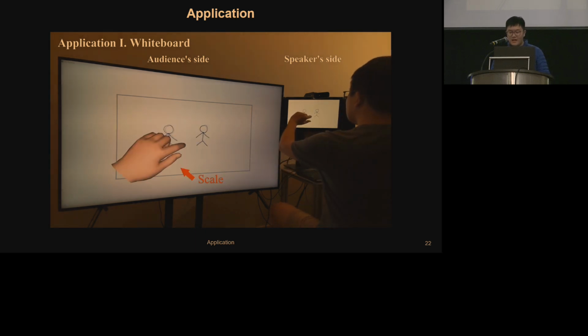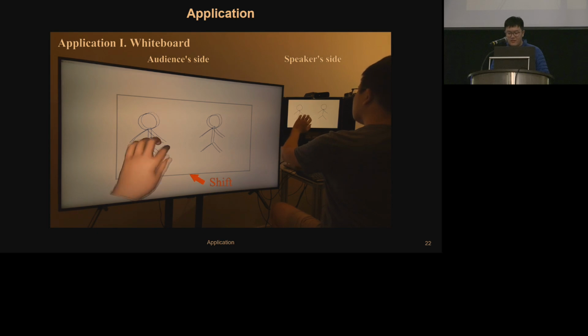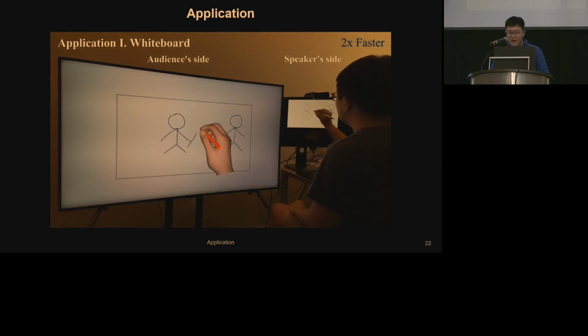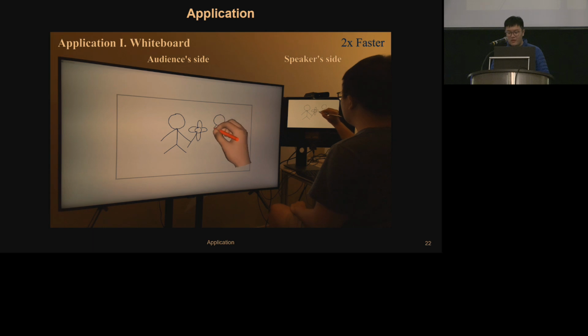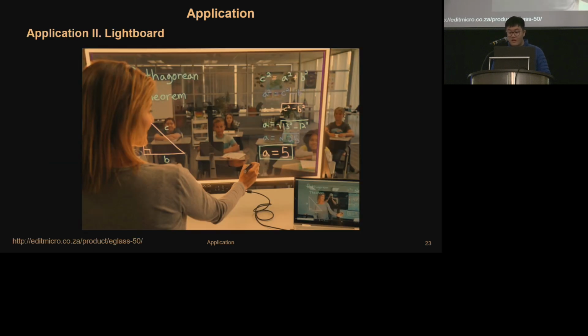When the speaker draws on the touchscreen, the drawing content is displayed. The speaker's hand and pen are also visible. In this way, we enable the audience to observe the speaker's writing process, enhancing the overall visual experience. The whiteboard is a transparent glass panel illuminated from the edges, allowing presenters to write while facing the audience. It enhances engagement, improves content retention, and provides a visually compelling way to present information interactively and clearly.